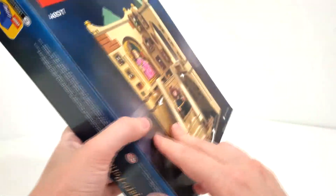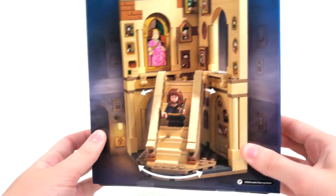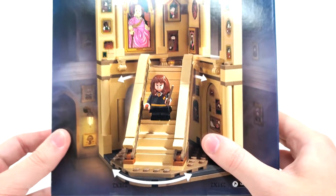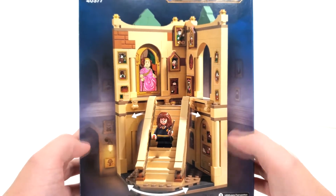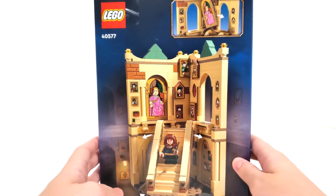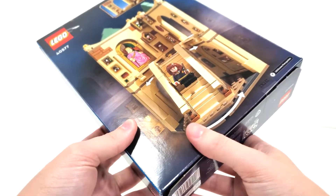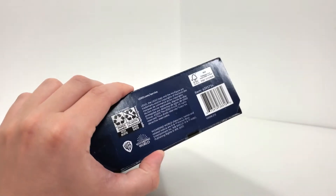Flipping to the back of the box, you get another look at how these stairs can move side to side, and also one of the hidden Technic pins. This does actually connect to the other Hogwarts expansions, though it is a bigger Hogwarts expansion than some of the other ones we've gotten in the past. I do have to appreciate the fact that LEGO includes tape on this set to make it easier to store the box.